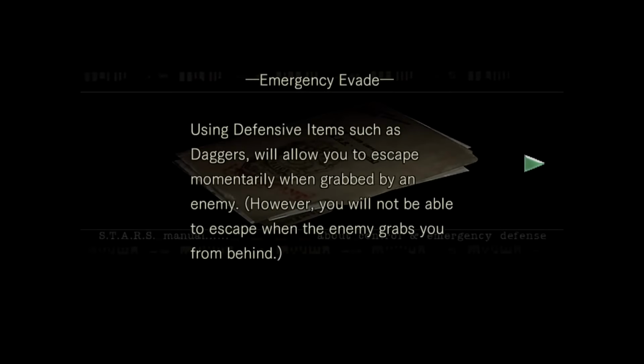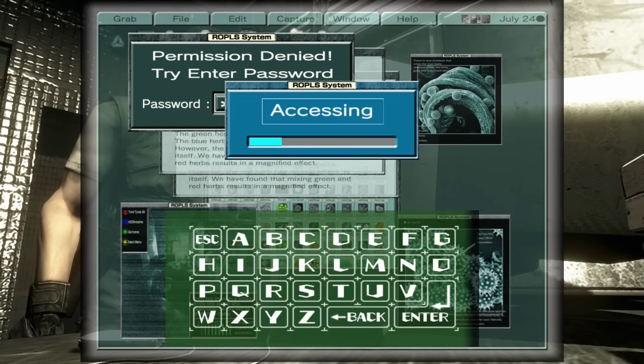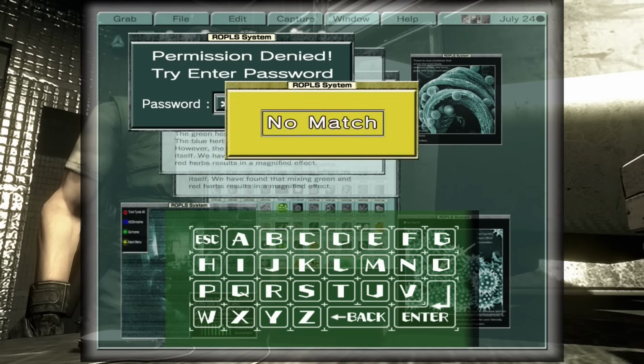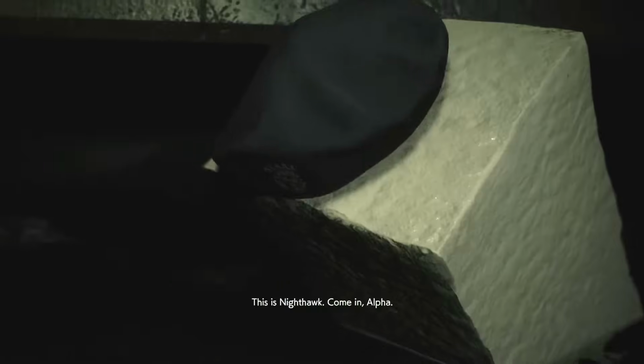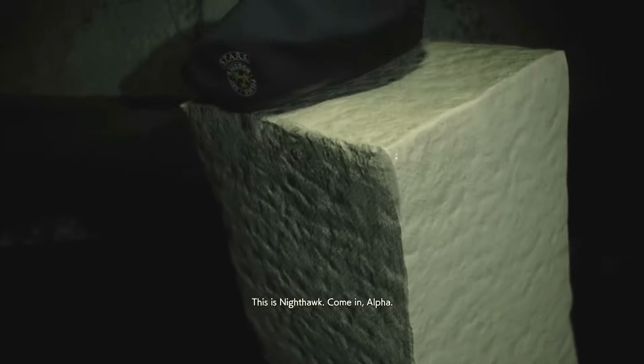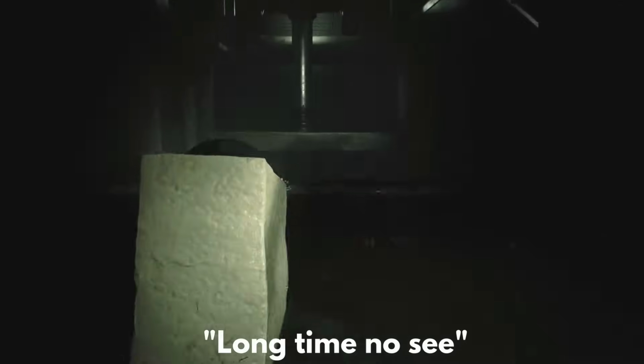Number 42. The playing manual will automatically update as you progress and pick up items. Number 43. There's what appears to be a cameo from Resident Evil 2's Tofu if you enter the password from the original game, MOLE, on your second playthrough. The book doesn't say if it's Tofu, and just says the computer speaks with an Osaka accent, where Capcom's headquarters are. Tofu was voiced by programmer Katsutoshi Karatsuma in both the original RE2 and the RE2 remake. Guess there's no keeping down the Grim Reaper, huh?